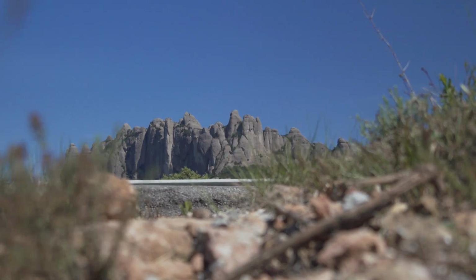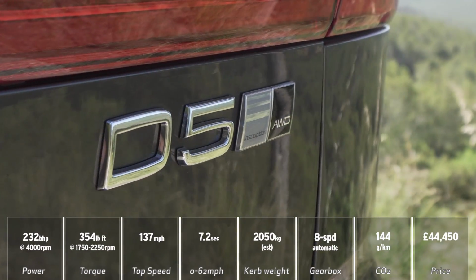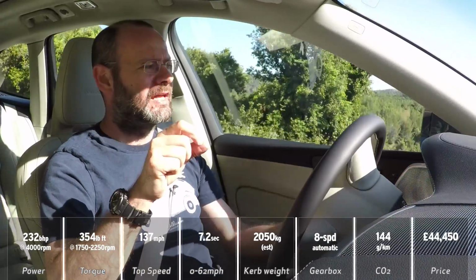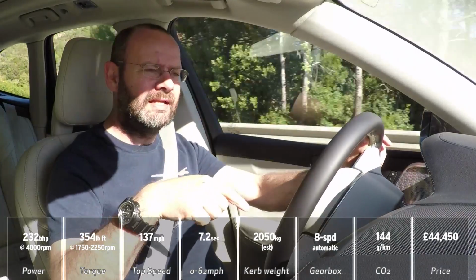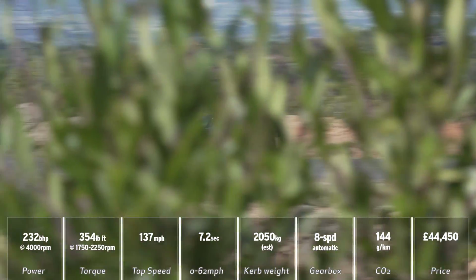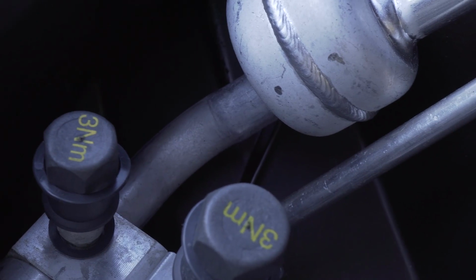Because it's a Volvo, there are no engines bigger than 2 litres and nothing of more than 4 cylinders, but there are various turbos, superchargers, compressed air, hybrid systems, petrol, diesel. This is a D5 diesel, which means it's a 2 litre, 4-cylinder diesel, 2 turbochargers, and a little bit of compressed air as well, because diesels, well, all turbos suffer from a bit of turbo lag, and there are ways around it. You can get a tiny little turbo which spins up very quickly, or like the new Audi SQ7 and Bentley, you can put a 48 volt electrical system in there. This is quite clever. It's got a little 2 litre air tank, and when you come on the throttle, it just fires some of that air into the turbo, gets it spinning very quickly, and reduces the amount of turbo lag.